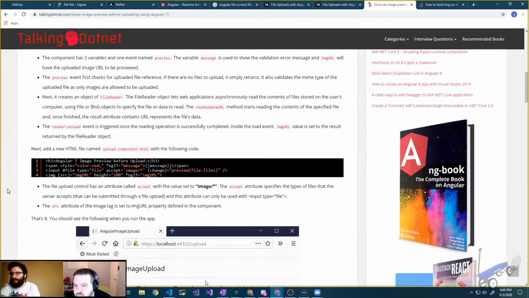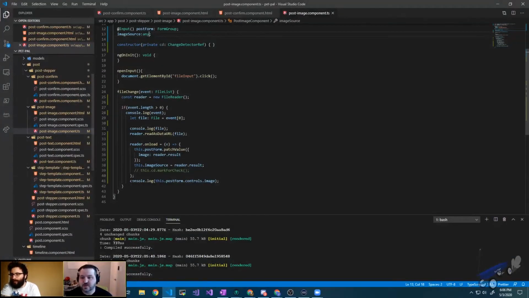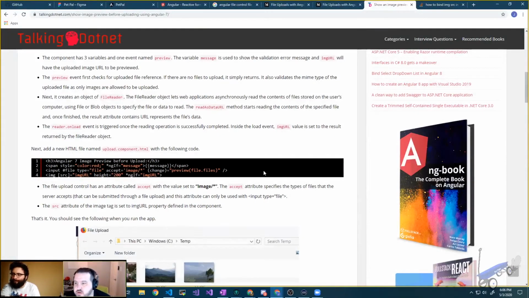All right. So what is reader.result passing? Like, what does it show? Reader.result? Yeah, is that the buffer? I don't know. Yeah, it's a buffer. Got it. Read data, read URL. All right, so.